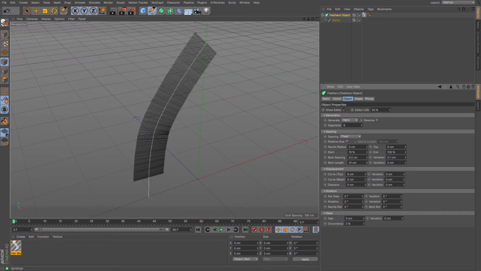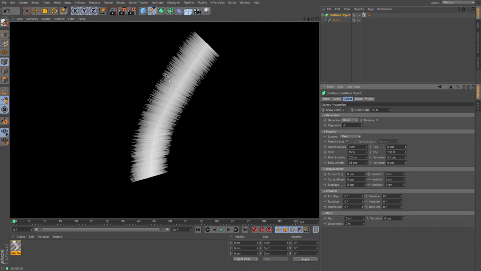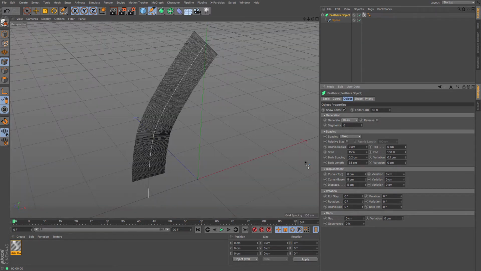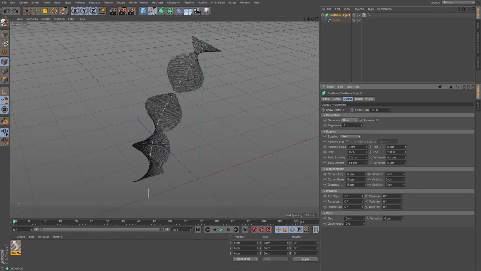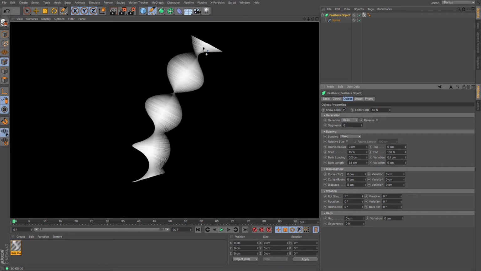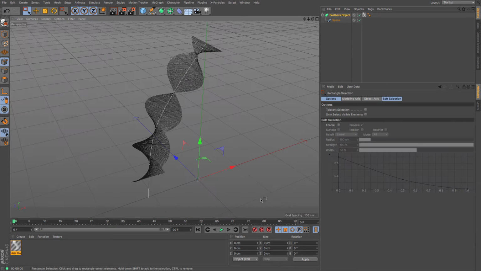Then you can increase and decrease the length. And again, you can choose a variation there, and then you really can start to get some interesting jitters going on there. I'm going to try and go for an actual feather. But this is the rotation here that you can increase by step, which I quite like, because then we get some sort of interesting twizzler thing. It's a bit like an old Christmas decoration.